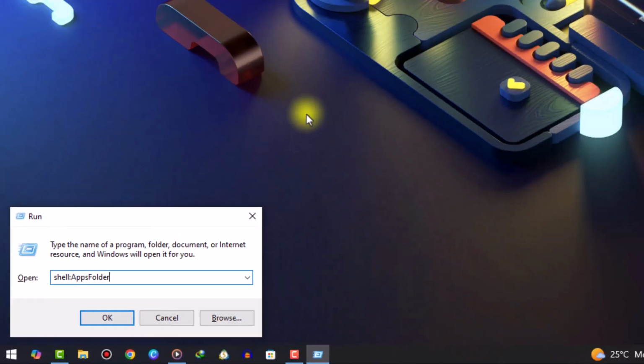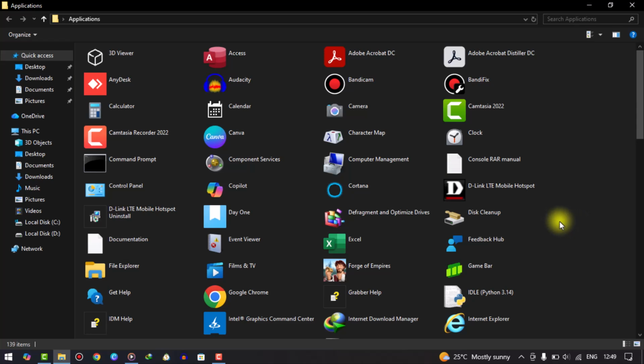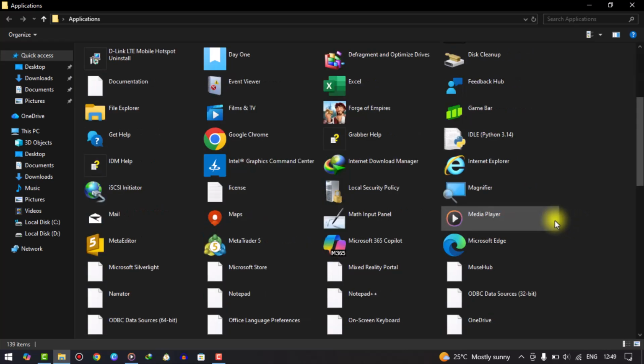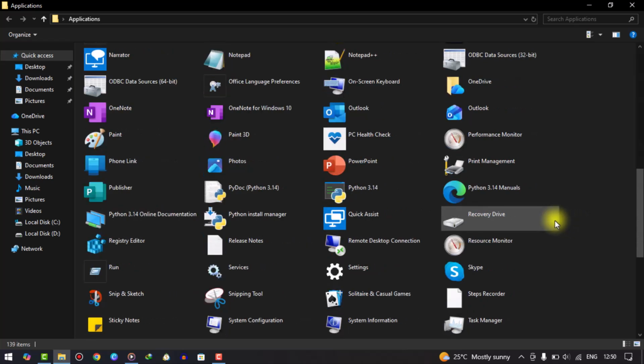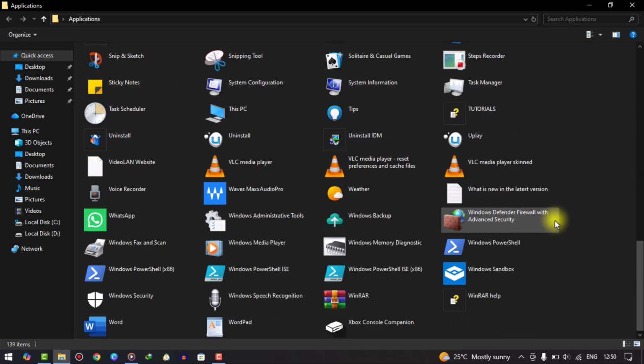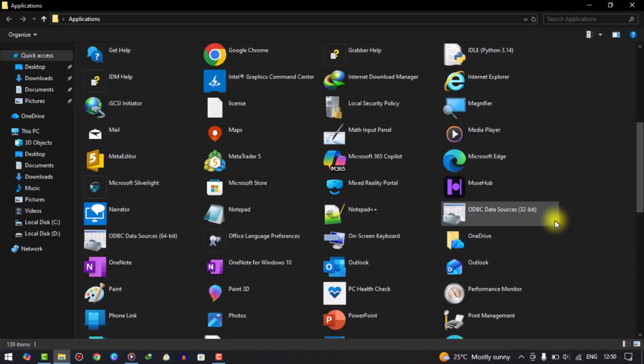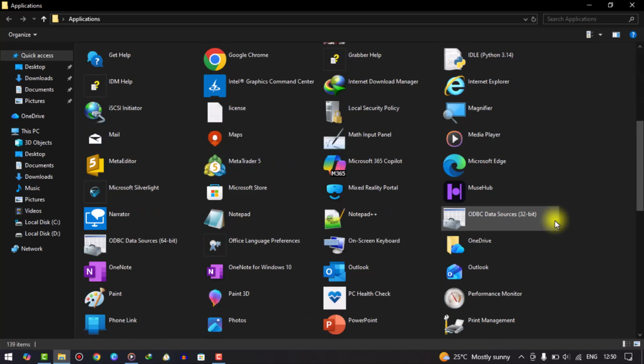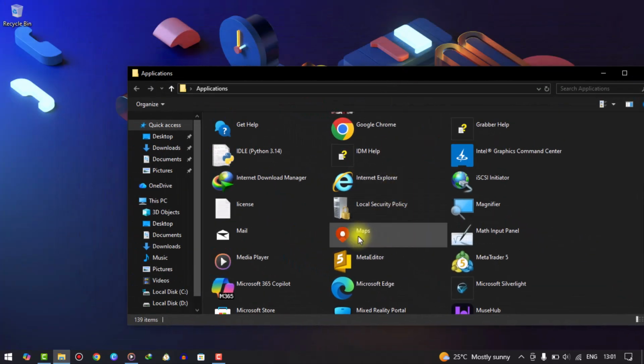After pressing the enter key, Windows is going to take you straight to the apps folder. What you see right here are all the apps that I've installed on my system and not uninstalled. Now you could go ahead and create a shortcut for the app that you are looking for, just in case you know you'll need it later but find it so hard to locate. You do that by simply dragging it onto the desktop, or you could right click and pin it to the taskbar. Both ways make the app easier to access. You just have to choose what works best for you.